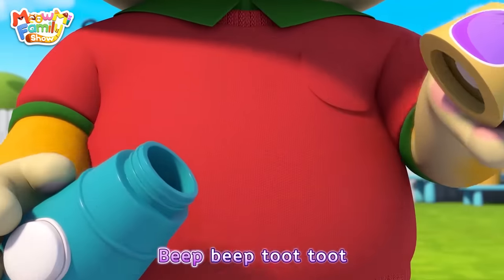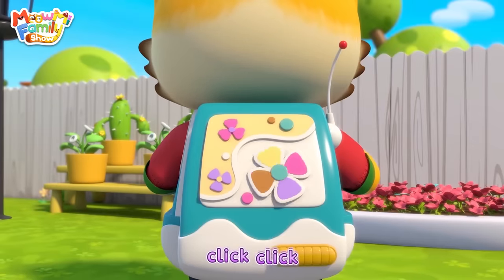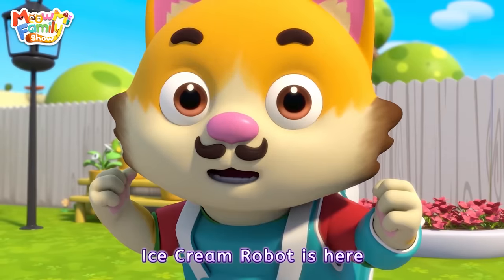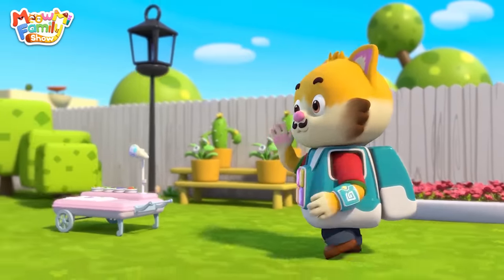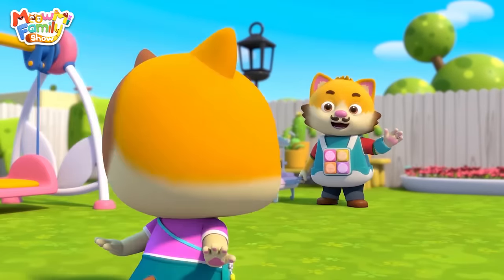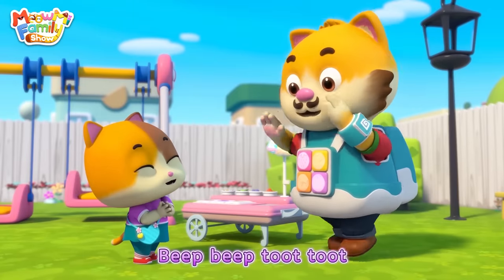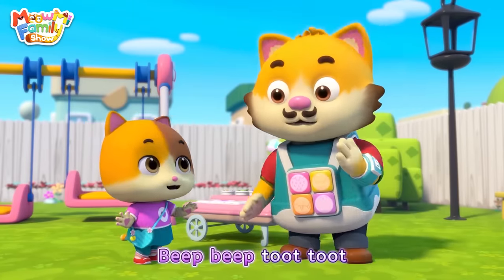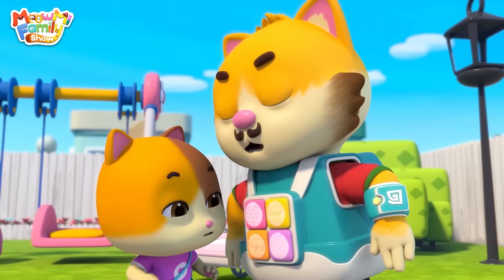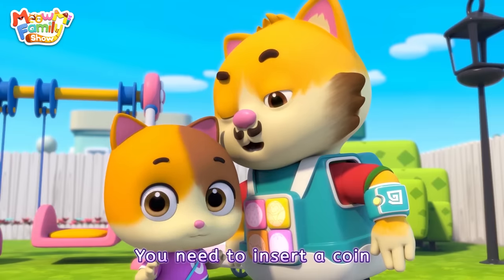Aha! Beep, beep, toot, toot, click, click. Ice cream robot is here. Huh? Wow, it's my dad. He's so cool. Beep, beep, toot, toot, what would you like? Wait, Mimi. You need to insert a coin.